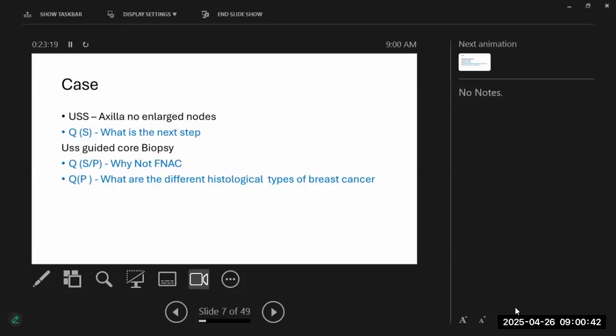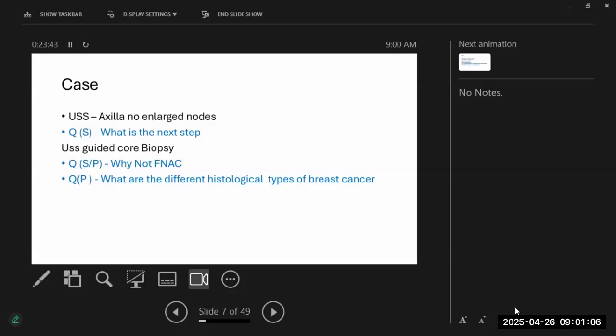The people have gone for excision biopsy previously. There was no FNAC when our teachers started pathology, actually. So the problems with FNAC, what I would feel is if it's obvious malignancy, FNAC is okay. But the core biopsy is the preferred method because it has so many other advantages, right?